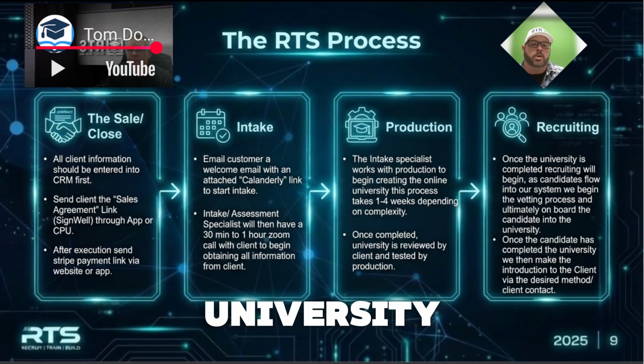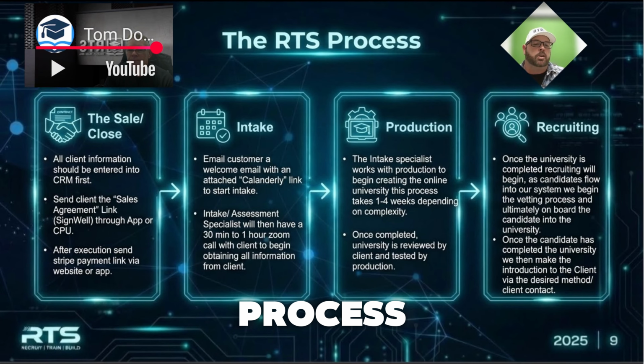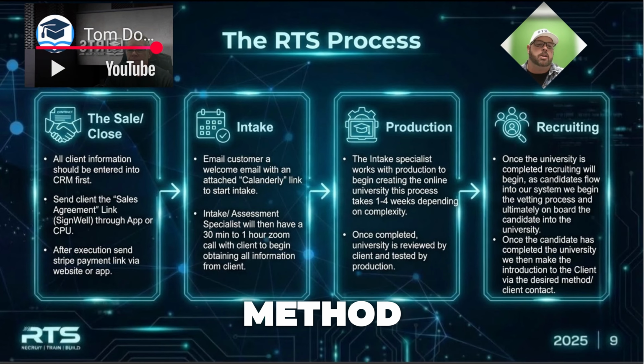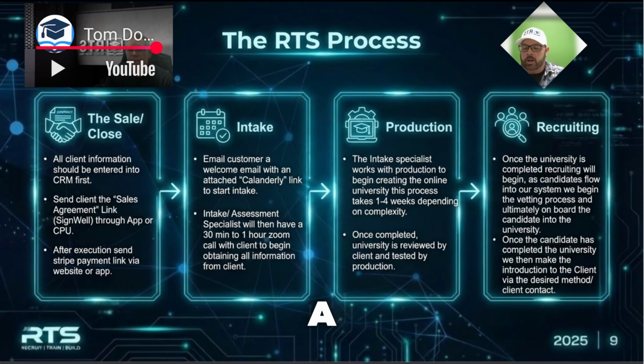Upon completion of the university, the recruiting and vetting process begins. As candidates funnel through our process, we then place candidates into the university. RTS will hand off those candidates to the client via the method and to the individual designated by the client. So it's really simple. We're going to go out, we're going to recruit, we're going to use a variety of methods and a variety of our tricks and trades and the processes we've developed. A lot of these things we've done over the years for our own companies and for other companies. This is where the rubber meets the road.